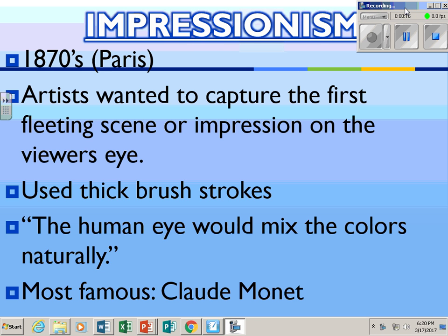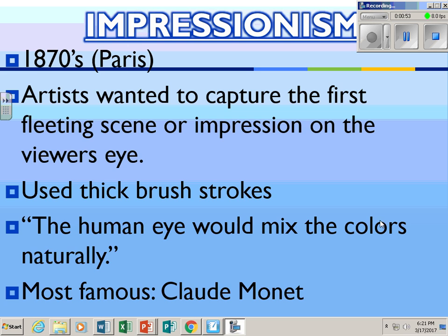All right, Impressionism is the 1870s to 1880s, short-lived. Artists want to capture the first fleeting moment of a viewer's eye. So imagine you're waking up and things are kind of groggy, a little blurry. That's what the artist wants to capture. Or perhaps you're looking at a sunset and you're squinting your eyes and things are getting blurred. Impressionists will use short, thick brushstrokes, and they want to naturally mix the colors. The most famous impressionist that you're going to see in this episode is going to be Claude Monet.